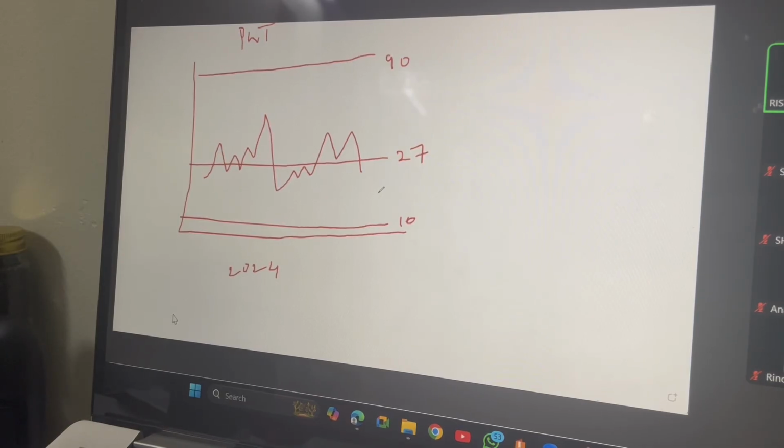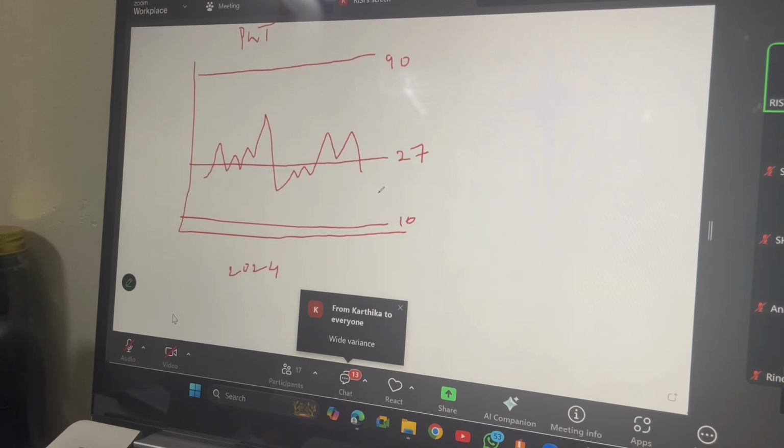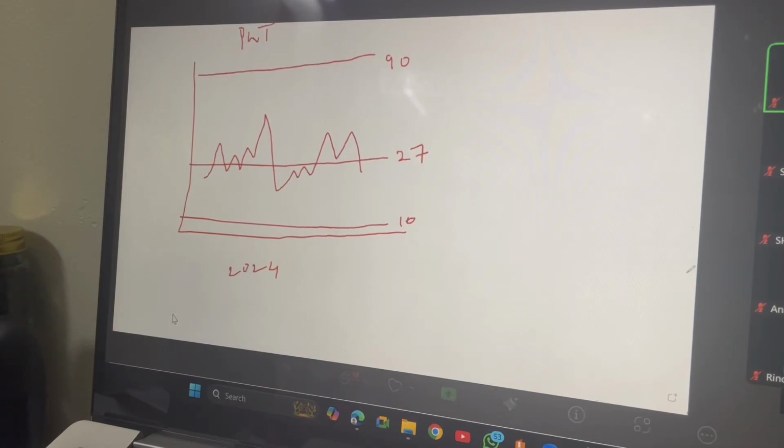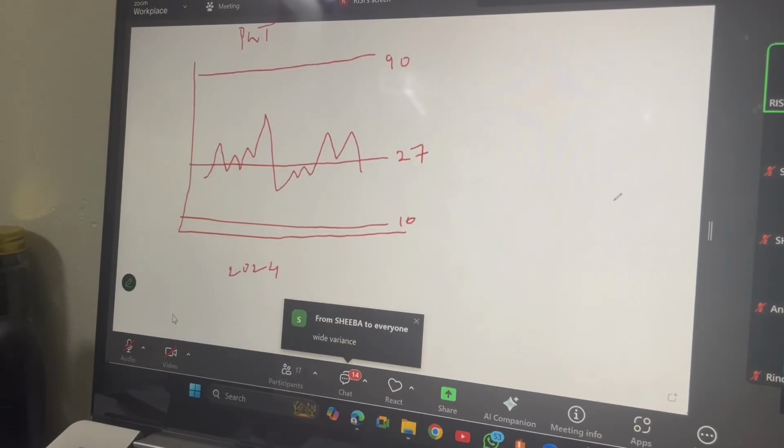The process is stable, but the difference between the lower control limit and upper control limit is very wide, correct? From 10 to 90.